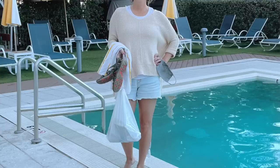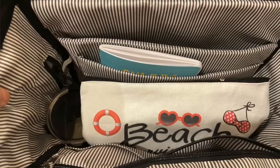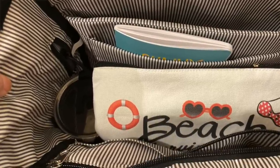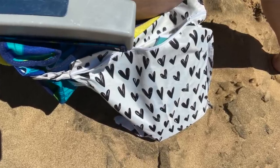Another bag that I finally invested in is this bag, and I'm not going to pack anything in it now. I bought this because when I went to the beach, I used to take a plastic trash bag down to the beach, and that's going to hold my beach essentials like sunglasses, book, phone, sunscreen, my visa, my aluminum mug if I take it for a fruity drink. This time I am taking an aluminum mug for coffee, for Hawaiian coffee, and for maybe a fruity drink down at the beach. When we went to Costa Rica, I used a pouch and it just wasn't large enough. So this is large enough and small, and it does zip, and if it does get sand in it by the end of my vacation, I can totally just hose it out.